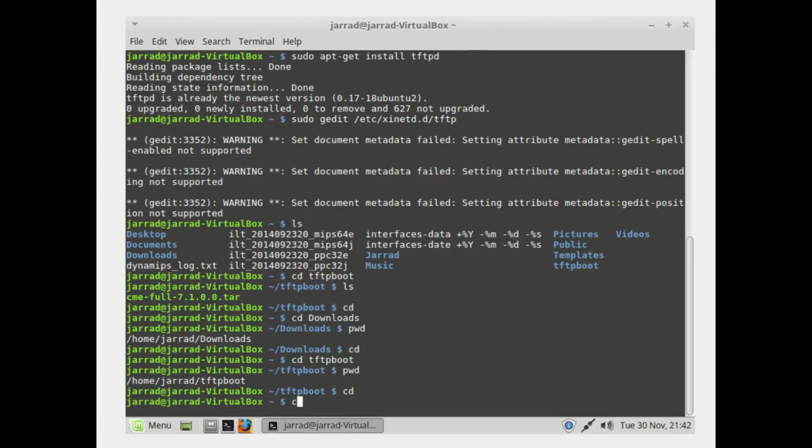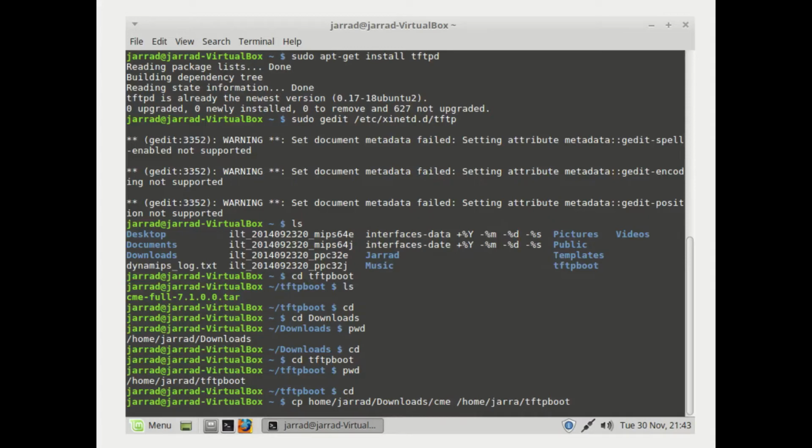So it would be copy /home/Jarrad/downloads/ the file name, cme.tar whatever, and then you will want to add your tftpboot as the destination, /home/Jarrad/tftpboot.